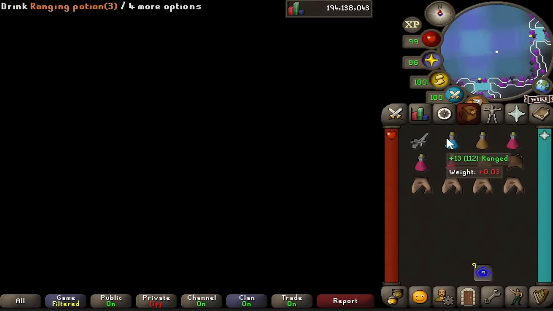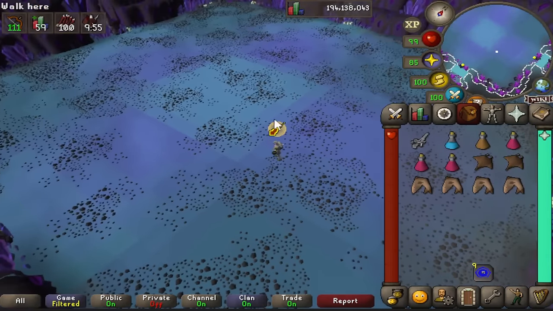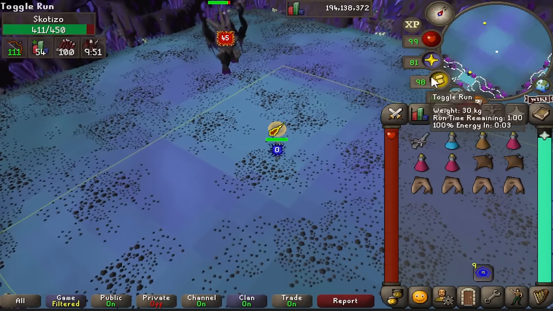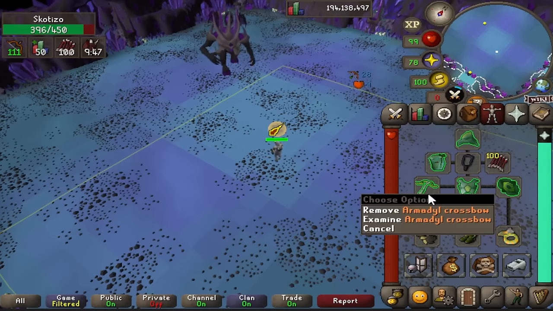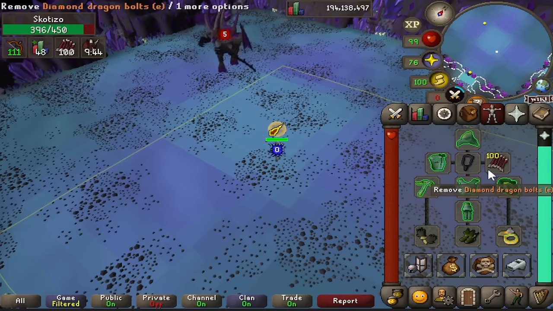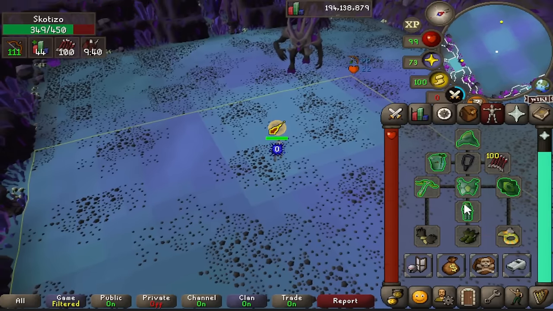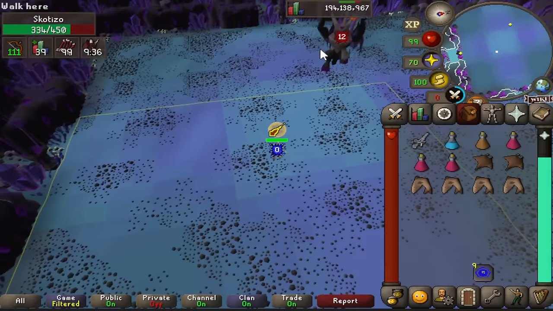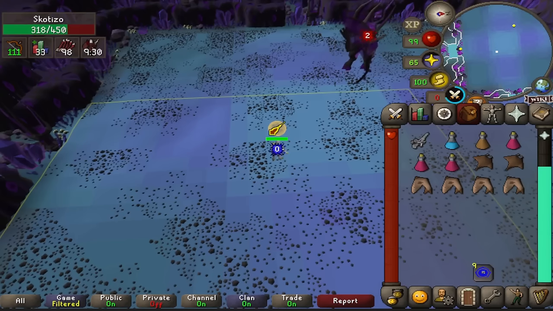Teleport us inside. I forgot to mention, do bring your best range gear. I'm just bringing what I have, which is obviously really good. It's an Armadyl crossbow, twisted buckler, my Ava's assembler, amulet of fury, Pegasian boots, archer's ring, Barrows gloves. I know you guys may not have any or all of this stuff, but just bring the best range gear you have.